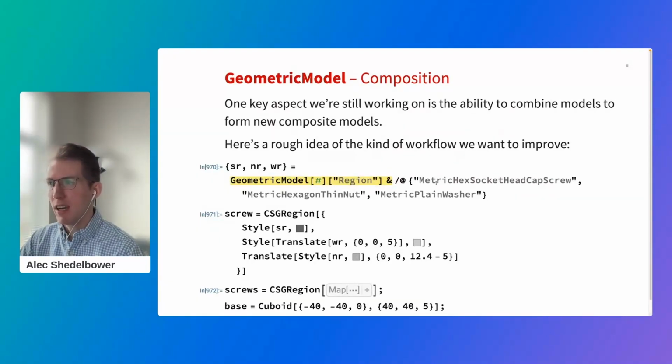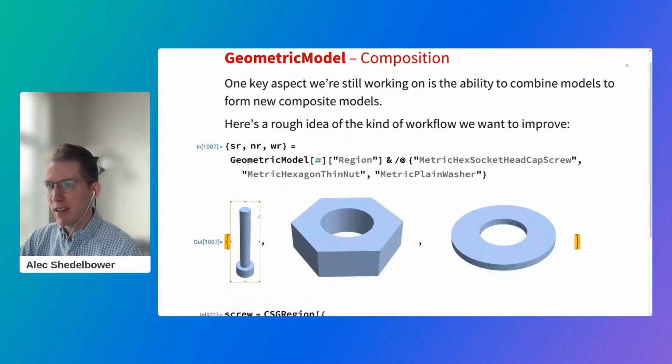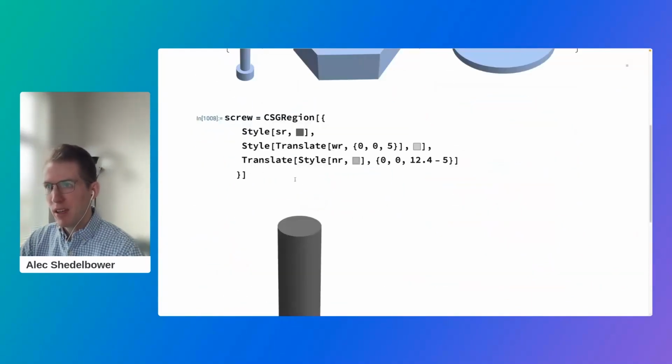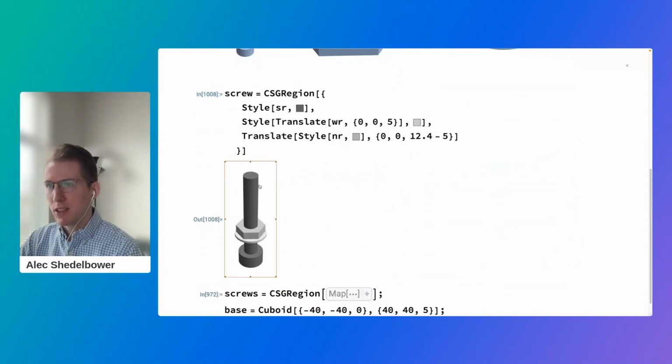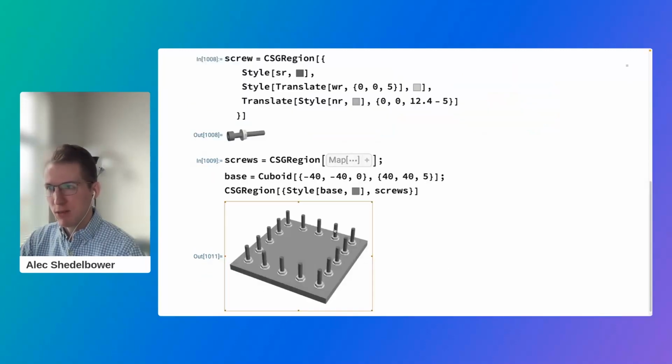This isn't currently implemented in Attackle yet, but a rough idea of what would be happening is we, for example, take these 3 different models here, the screw, hex bolt nut, and then a washer. We can then combine them all into a single region, which you can see here. Then we can take that region, multiply it a few times, and add it to a base board. When we do that, we now have this more complex region with the different screws attached to this board.